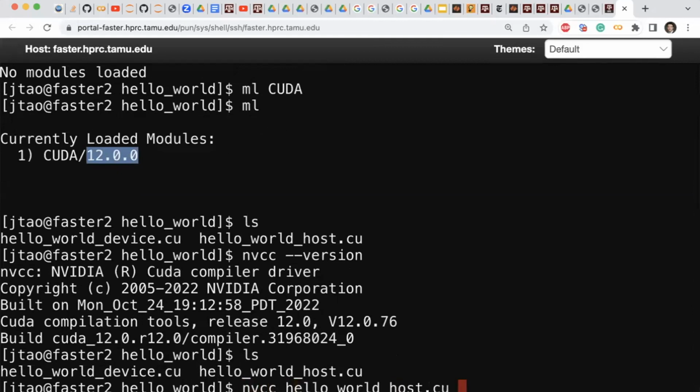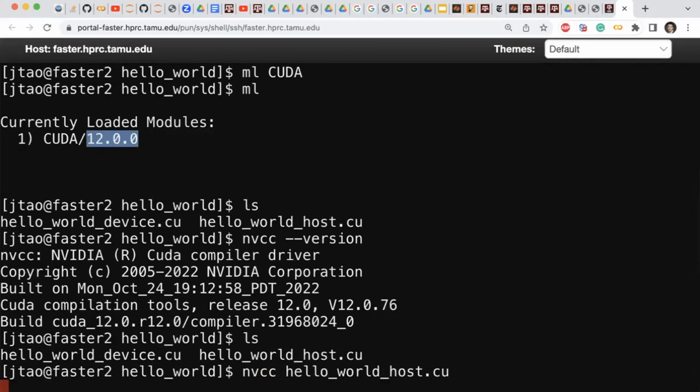We can compile the host code. I'll show you what this host code looks like in a second. If you don't specify -o here, it will output everything into a.out, which is a standard output name used in the Linux community. It's a standard output for C and C++.